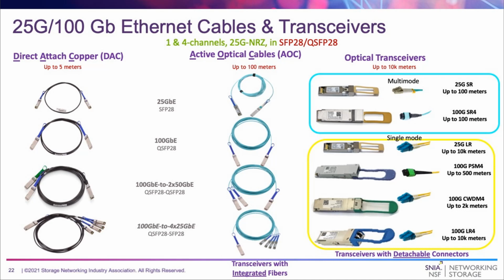Here's the 1x, the 4x, a 2x splitter, and a 4x splitter that you find in direct attached copper. You also see the same thing in active copper, again, a couple more meters. And you can see that it shadows it in active optical cables as well. So pretty much the same thing, only it may go out to somewhere between 30 and 50 meters, depending on the use case. And then on the right, you see multimode, which is denoted by the aqua color.